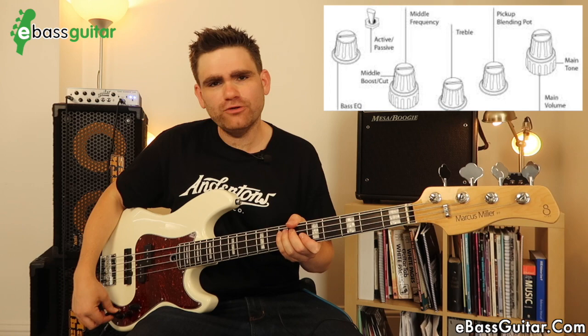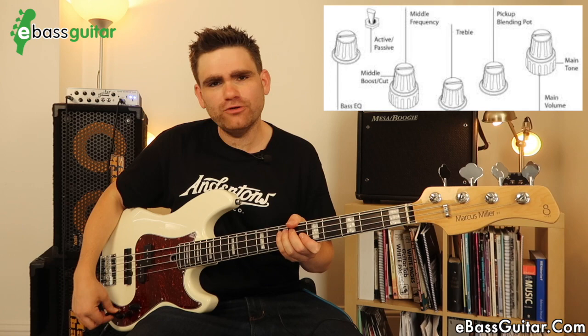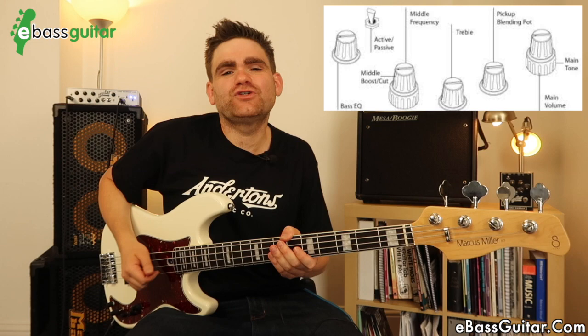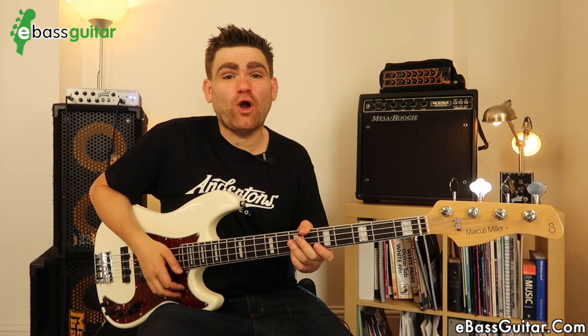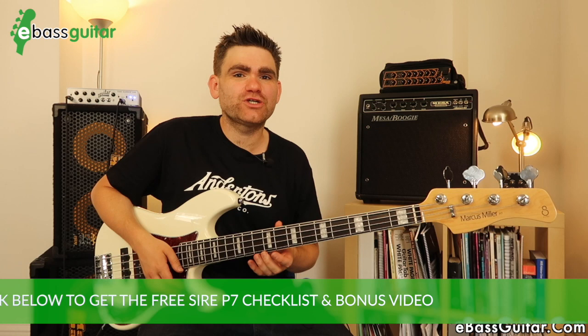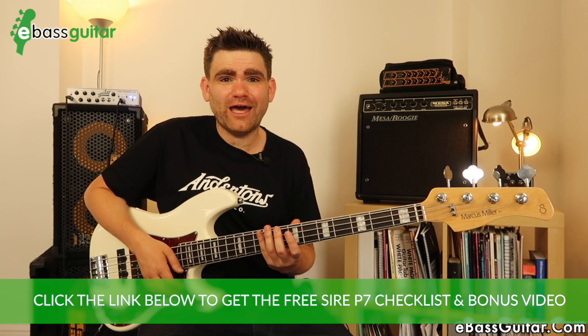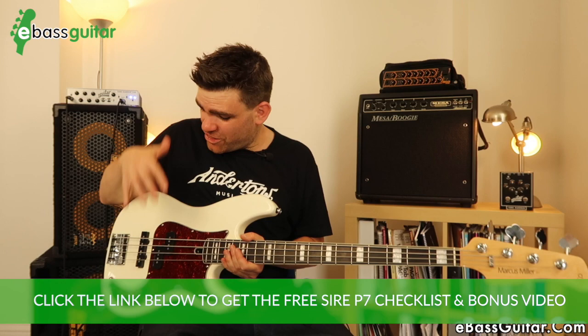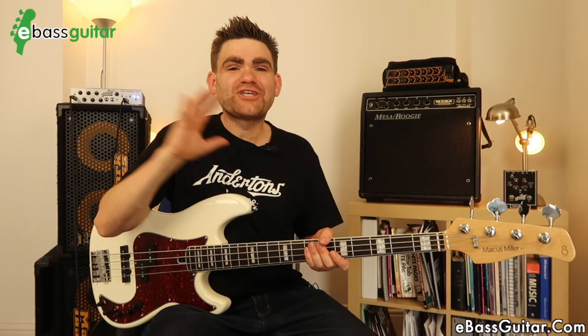So if I play it in active mode and then switch it into passive mode, you only lose a few decibels of volume, which makes it very very useful — you could almost have two separate sounds. You could have a fingerstyle sound set up and then kick in the active EQ for maybe a slap sound, making it very versatile. This circuit actually reminds me of the John East circuit I used to have in my Overwater basses about eight to ten years ago. To get controls and functionality like that you could normally expect to pay three or four hundred dollars, but it's included in this bass. For a six hundred dollar bass to have all of these options is just absolutely extraordinary.